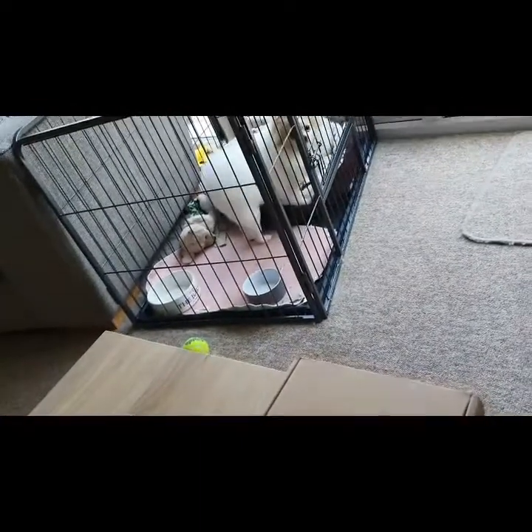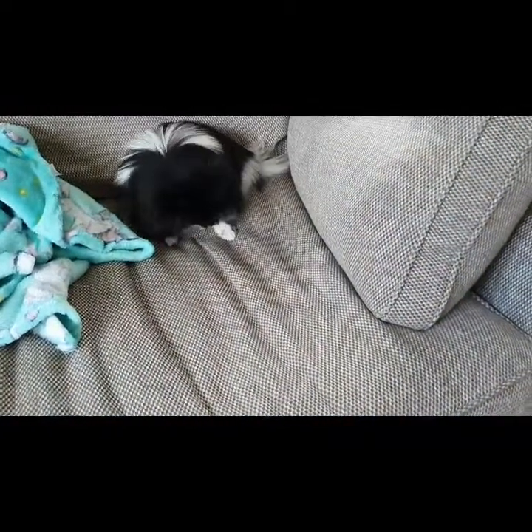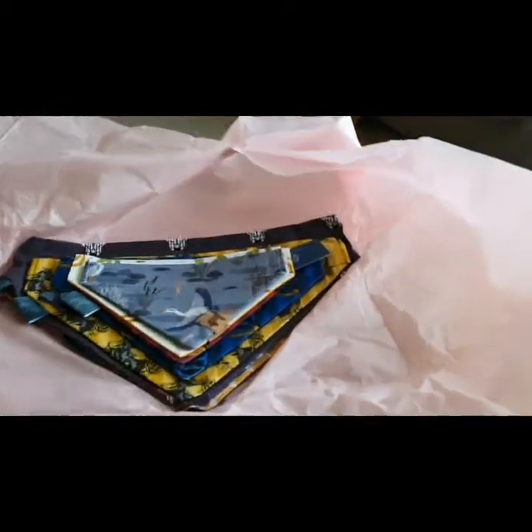Daisy, are you in the antisocial corner? Let's see if we've got one more baby floof. Nobody cares about being a floof because they're all too busy eating. Right, so this is an envelope — let me open this, bear with me, and then we'll talk about all these cute bandanas that I've ordered.